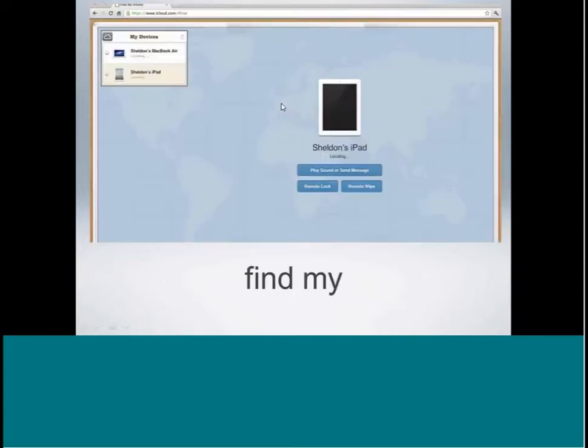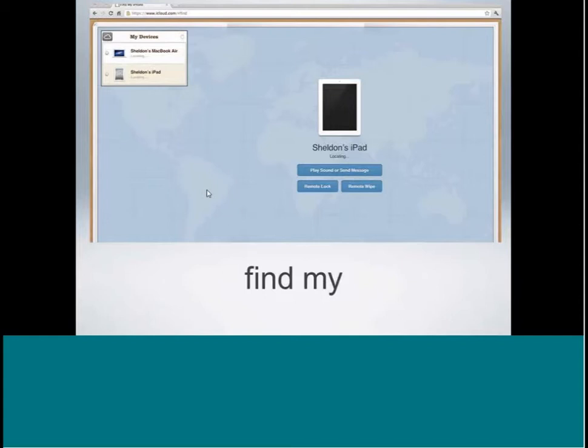Okay, here is a quick view of Find My iPhone. As you can see, when I took a snapshot of this, I have a MacBook Air and an iPad. What will happen is it will take a few moments to locate that device, and on a map it will show me exactly where that device is. It is actually very precise, and it works very quickly, and I find it very useful when I sometimes misplace my iPad in my house or in my car or something of that nature, so it's very easy for me to locate it.